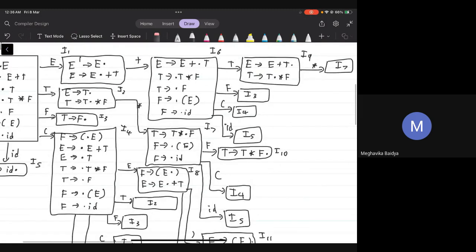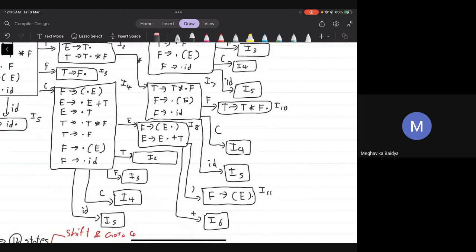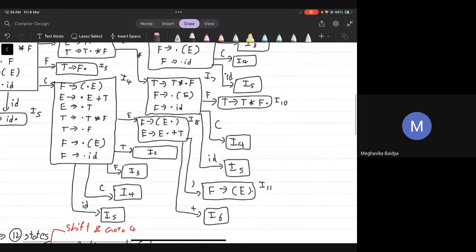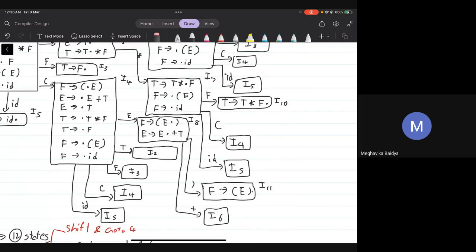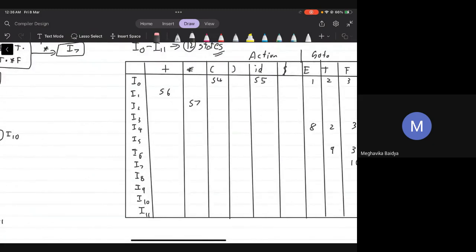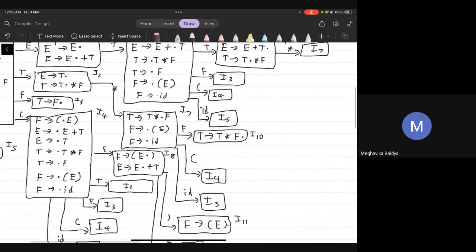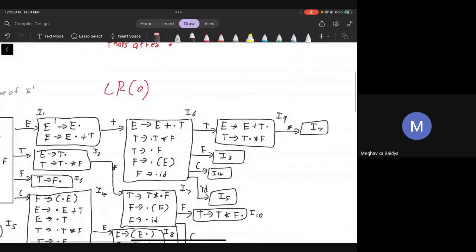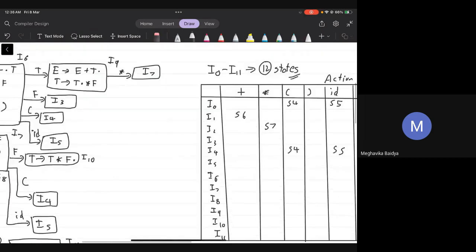For I3, there's nothing. For I4, we have opening bracket and ID again, 4 and 5, which is the same as I0. So for I4 this is S4 and S5. That's right, S4 and S5. So I4 is also done.